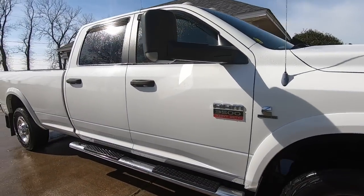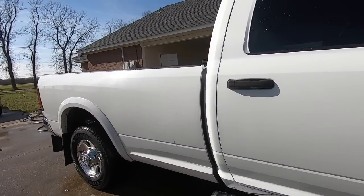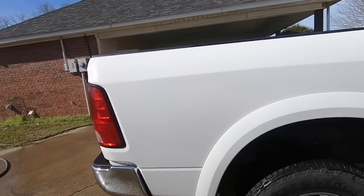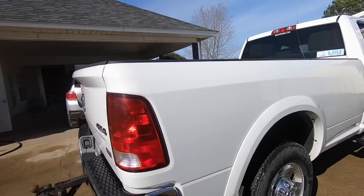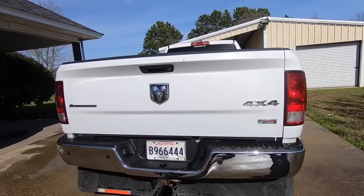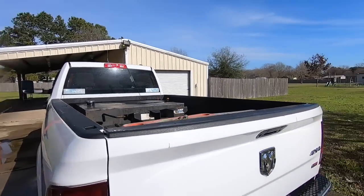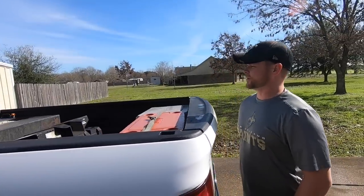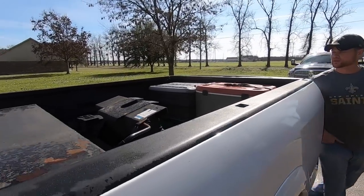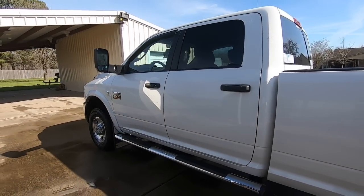Look at the truck, y'all. Some people only put 20, 25,000 miles a year on their truck or car, and here we are with a Ram with a million miles on it. What you got in the back? Auxiliary fuel tank, 20,000 pound fifth wheel, a few of the essentials — ice chest, a place to keep my clothes. Nothing fancy, just a work truck.